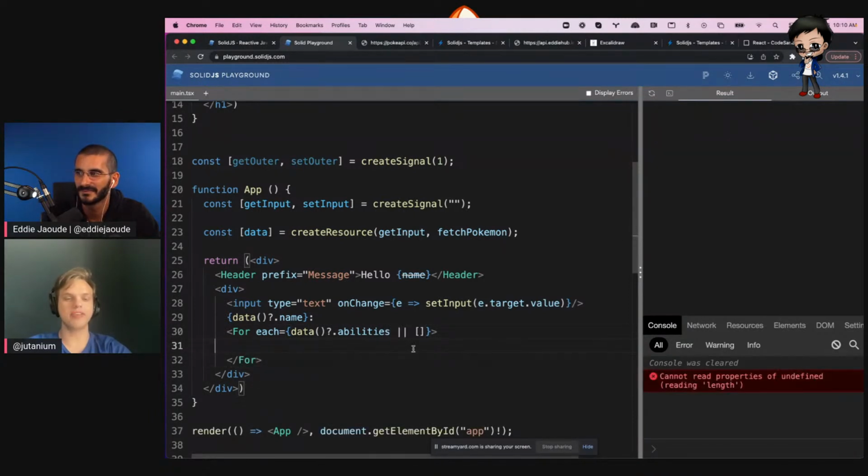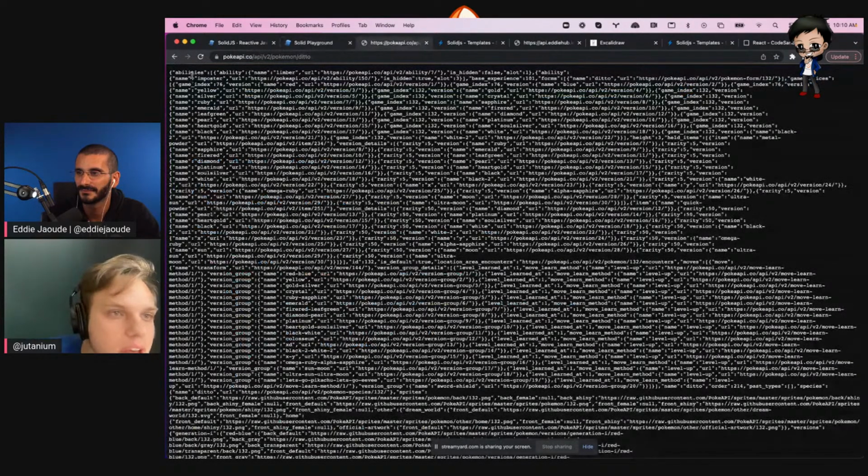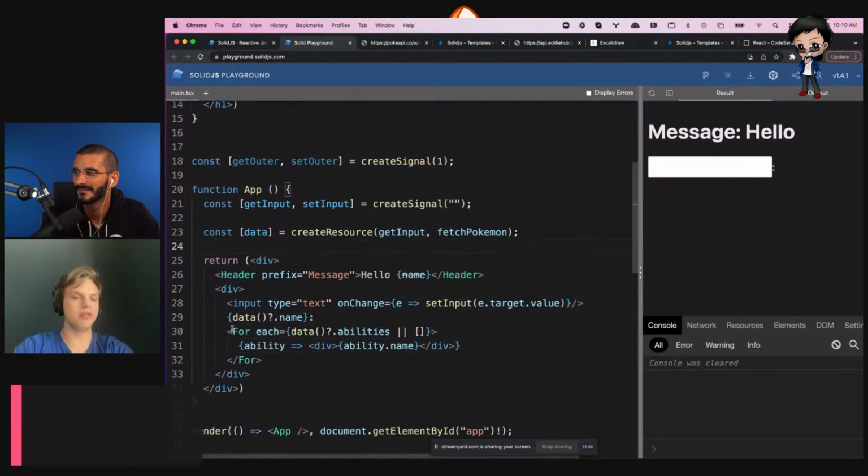Then for each ability, we're going to say ability goes to some div, and each has a name, so we're going to do ability.name. All right, so that's how we loop in Solid.